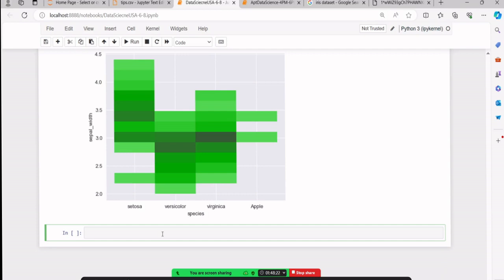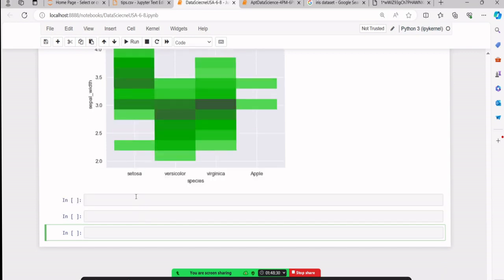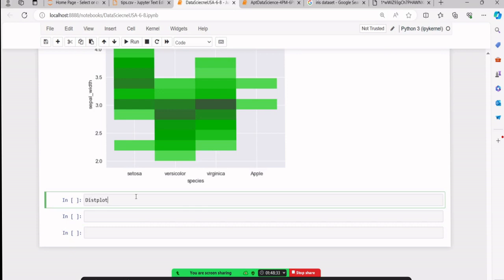Now I want to use the distplot. The distplot is used for univariate analysis. Univariate means we want to visualize each column one by one, in isolation.